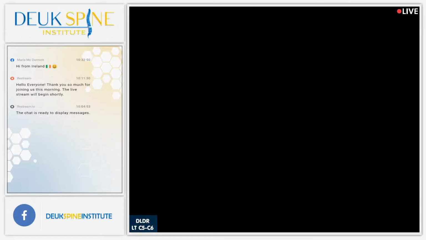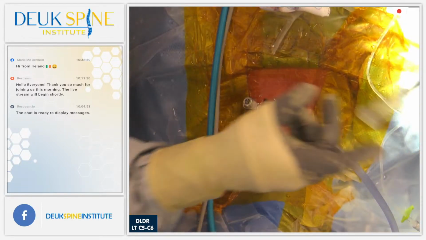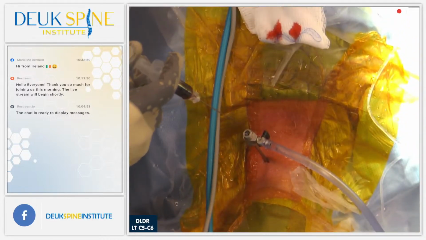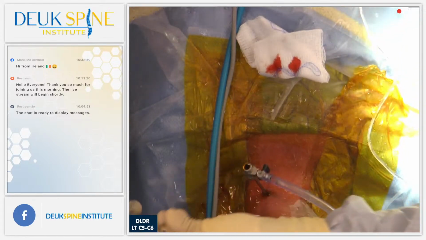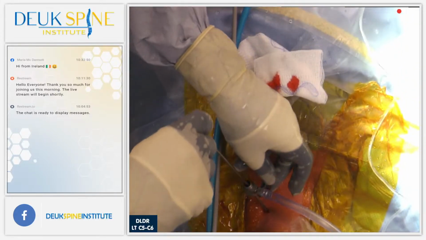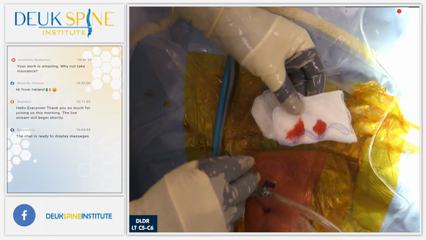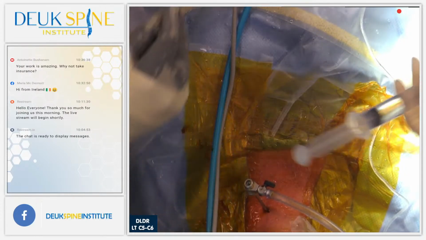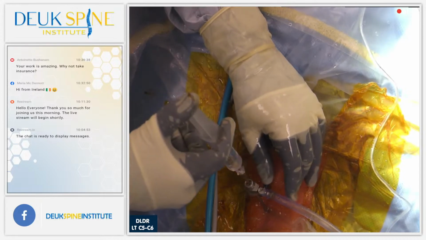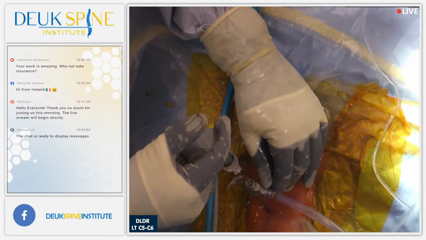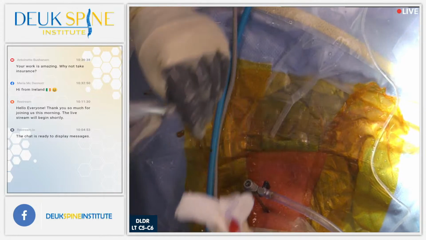Let me show you what blood loss we've had, Henry. Show the audience. Can you see this, Henry? Yes, we can. Two drops of blood, folks. You guys see it right here. It's nothing. This surgery is basically a bloodless surgery. We have Jehovah's Witnesses. They love to come here and get the surgery done because we don't lose any blood. We don't use blood products.